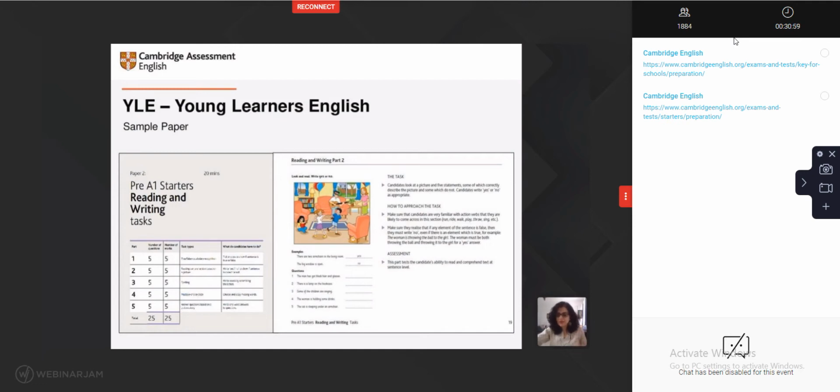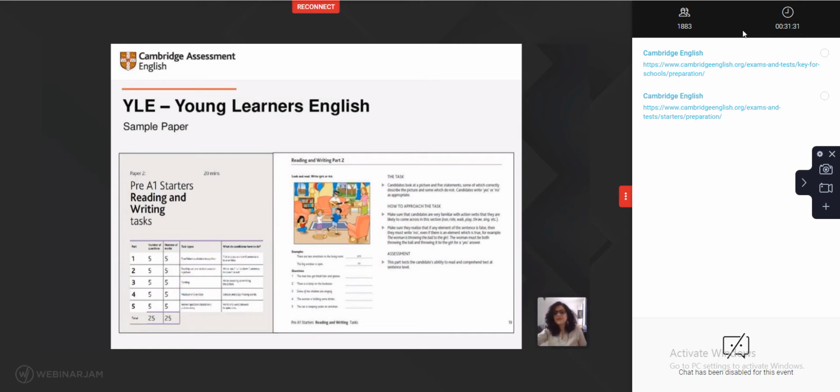Now, this is from the sample paper, and it's very much present in the teacher's handbook. So you needn't go anywhere. In fact, the handbook even has tips to prepare students for the exam. This is basically a guideline for teachers where they know how to approach the task and they can pass on the same information to students. And when they ask students to attempt the tasks, they can follow these guidelines.